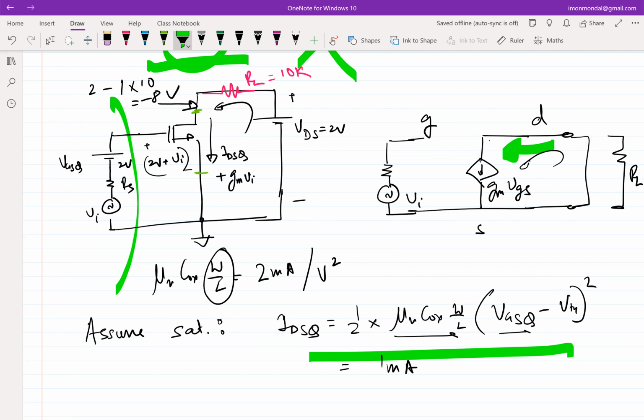You can change battery voltages, let's assume. So is there something that you can do to ensure that this thing is in saturation? I can adjust VDS. I can increase VDS such that the drain voltage moves up, right? Assuming it's a constant current that I am drawing through the MOSFET, I know exactly how much I need to increase the VDS by. So how much should I increase the VDS by?